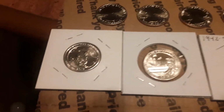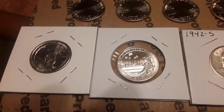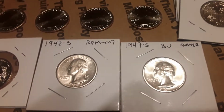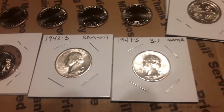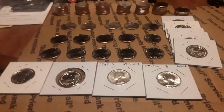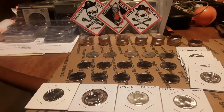Plus the other W's that I bought from him. The Guam, another Memorial Park. Five San Antonio Missions. And then the 1942 S repunch mint mark. And the 1947 SBU quarter. Bam, back. Bam. There you go.